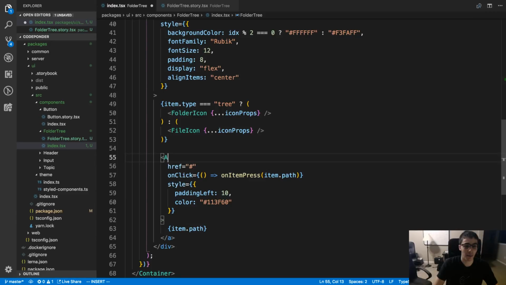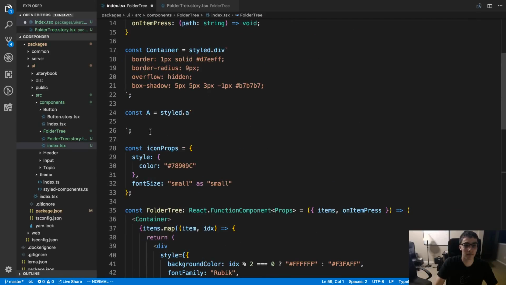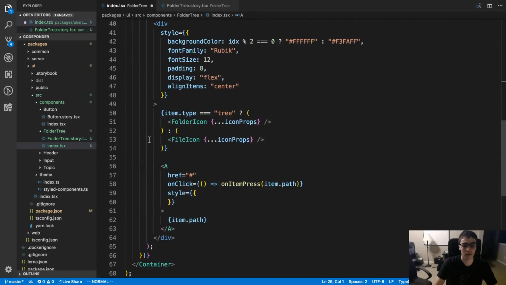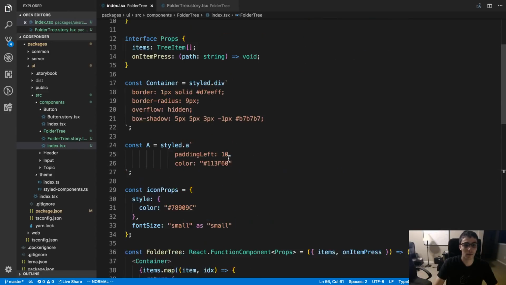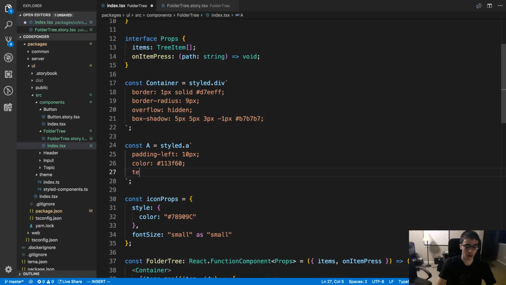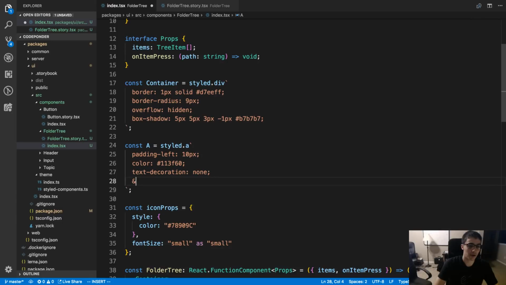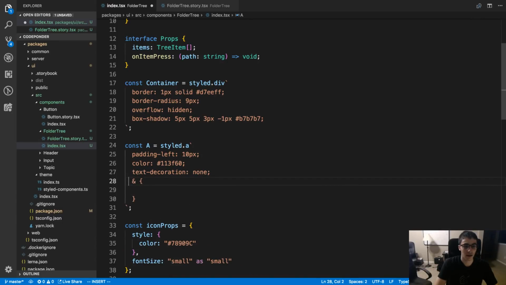I'm just going to call it capital A. And we're going to say text decoration none, and then we can do an ampersand to say that's our class. That stands for the current item's class, or current component's class.